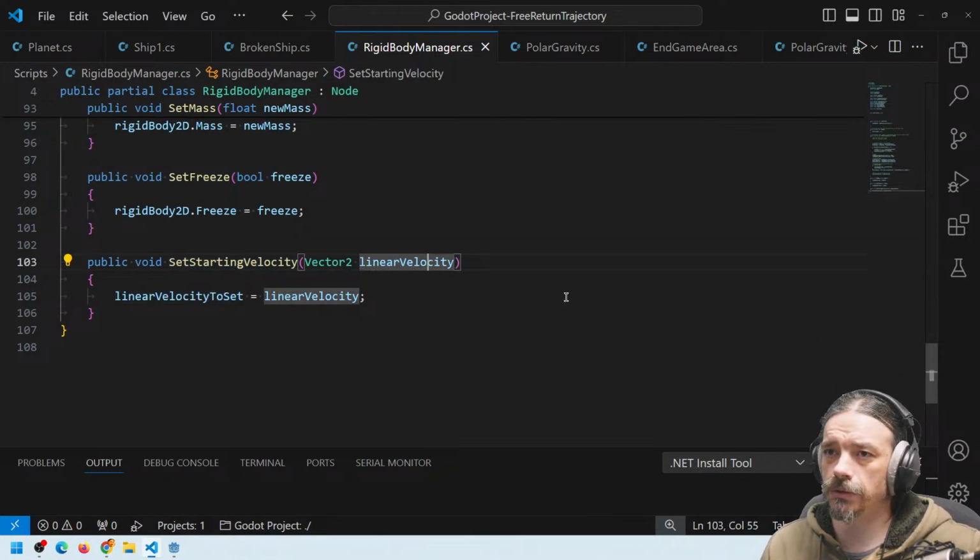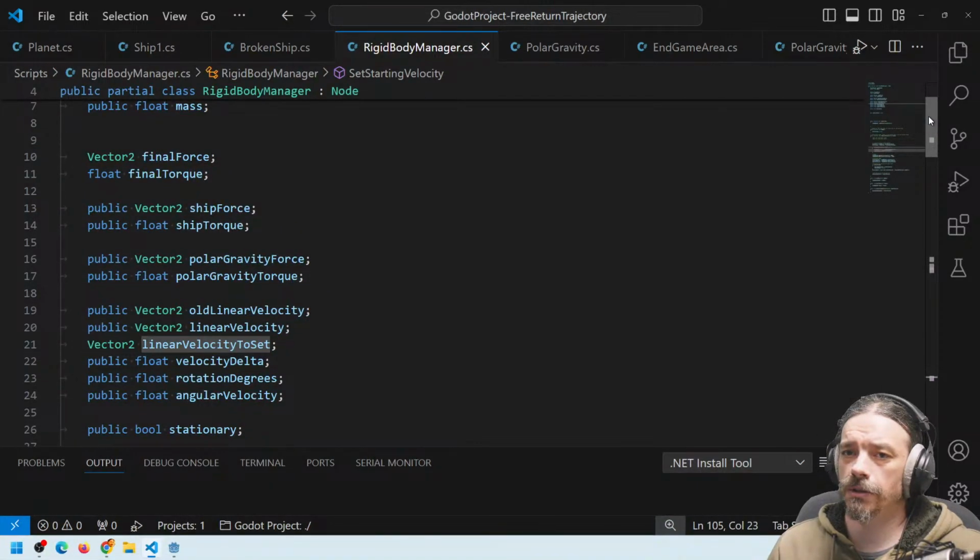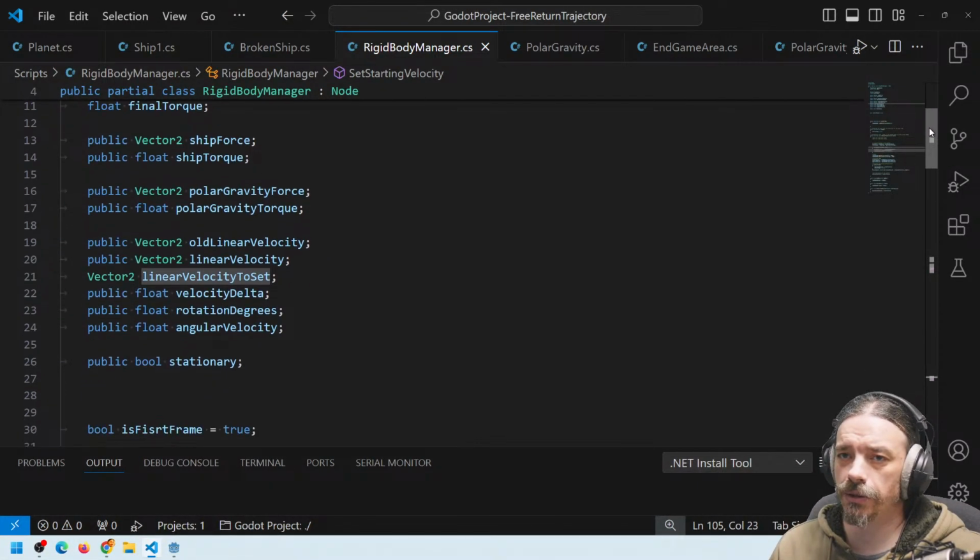Linear velocity to set doesn't need to be public because we are not accessing it directly.